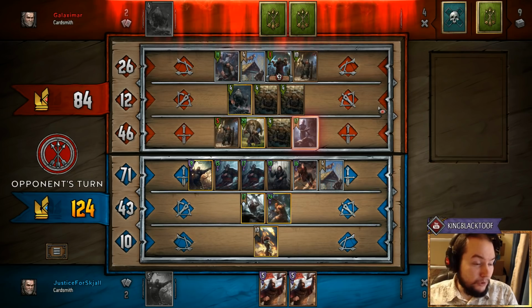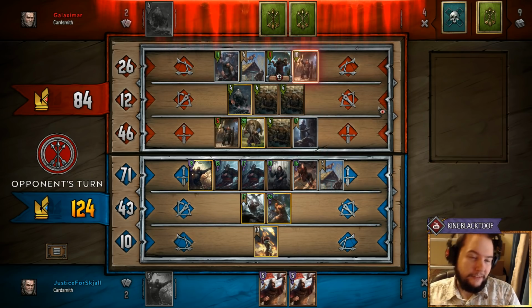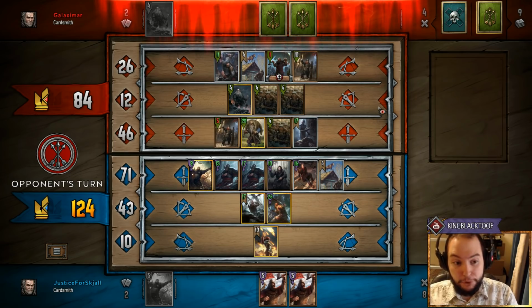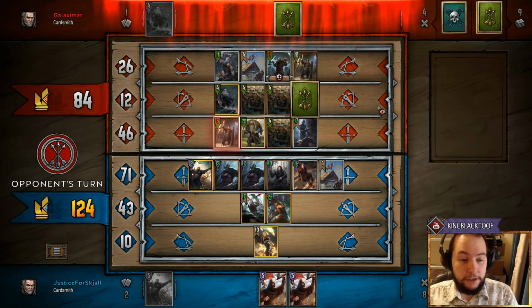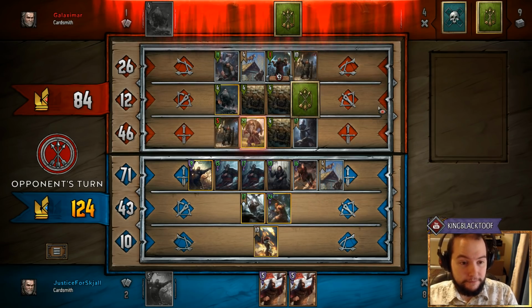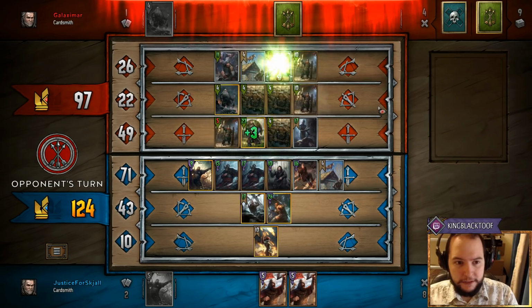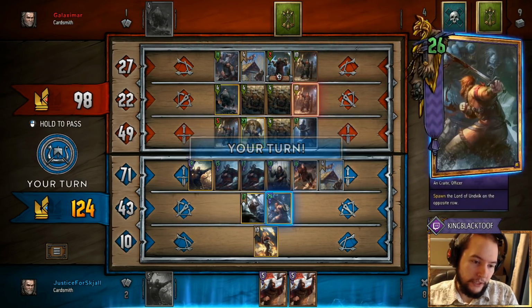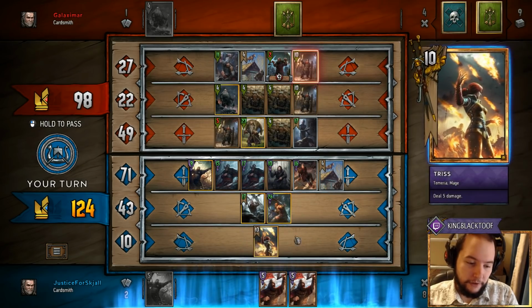We've got a 40-point lead. We've got the last say, so we get the last choice, so I can buff something really big in the last turn and nothing can be done about it because he hasn't got the card advantage. So he did have that in hand, so he should have used that to buff with the Lord of Undvik, so I couldn't have killed it with her.